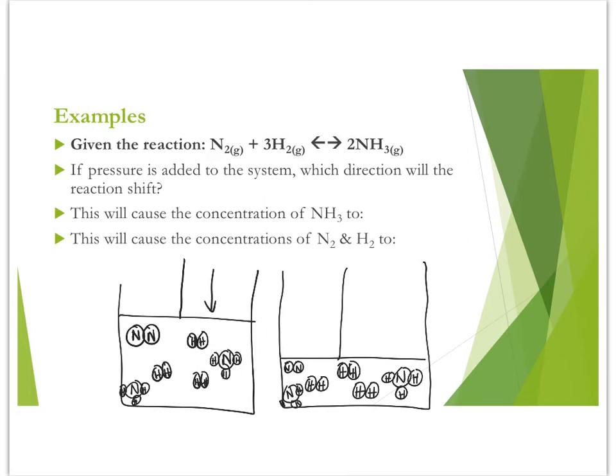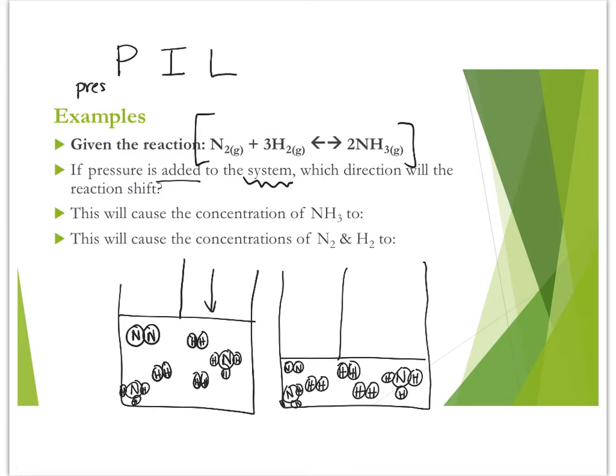Now, if I add pressure to the system, I cannot put a little arrow over any particular substance like I could with concentration changes, or like I could put an arrow over the heat with the temperature change. Because when you add pressure to the system, you're putting pressure on everything that's in the system. So if you add pressure, the way you're going to remember this is PIL.